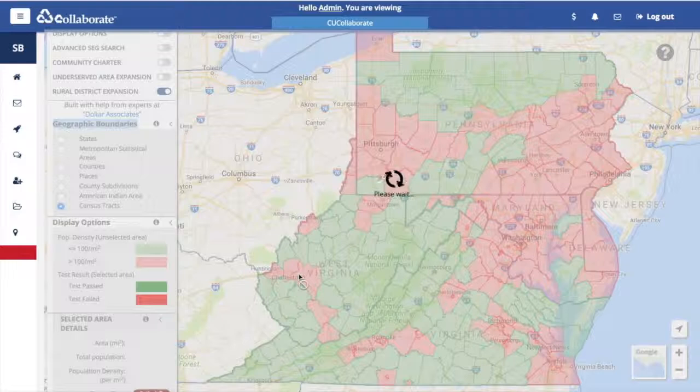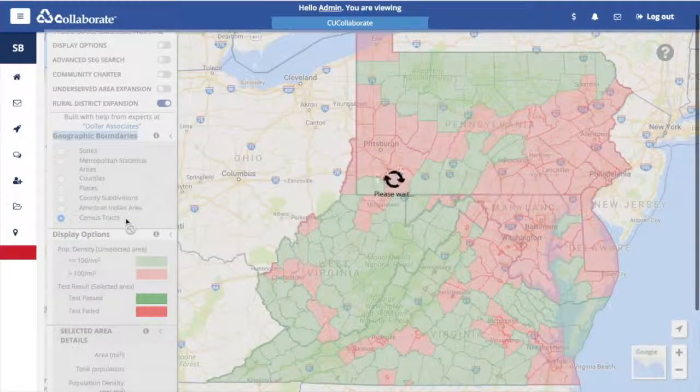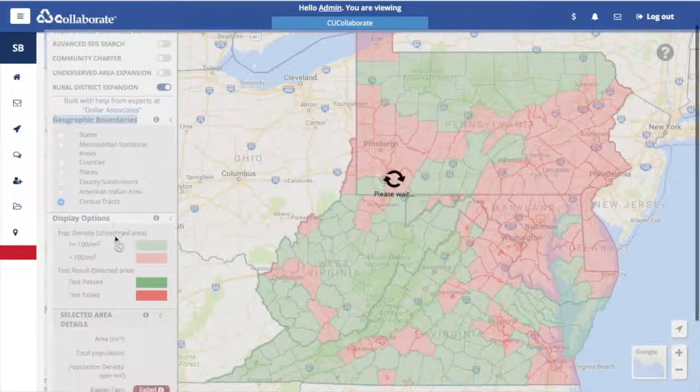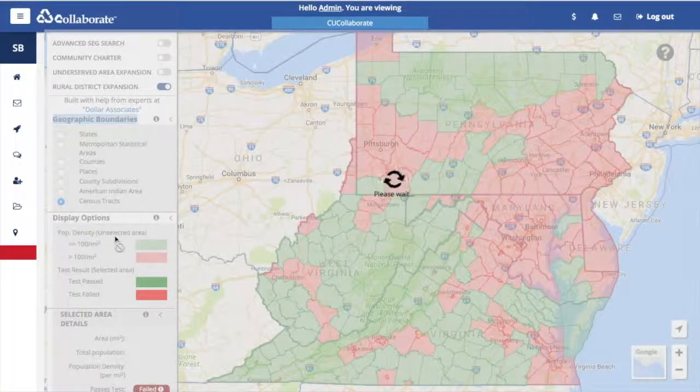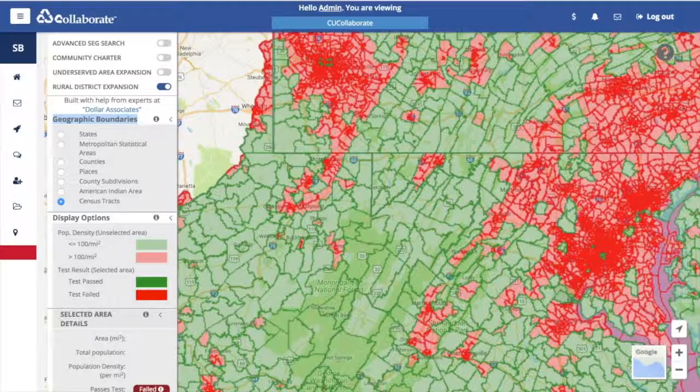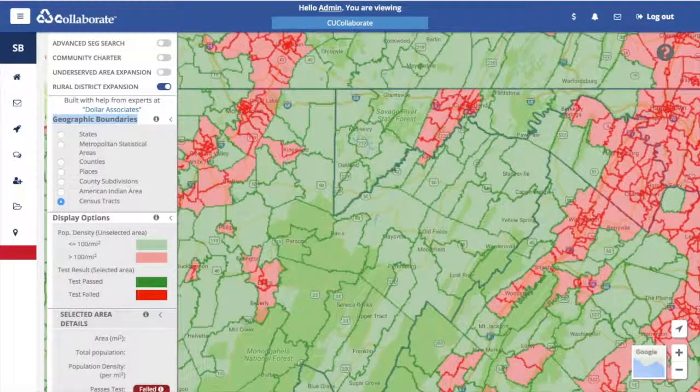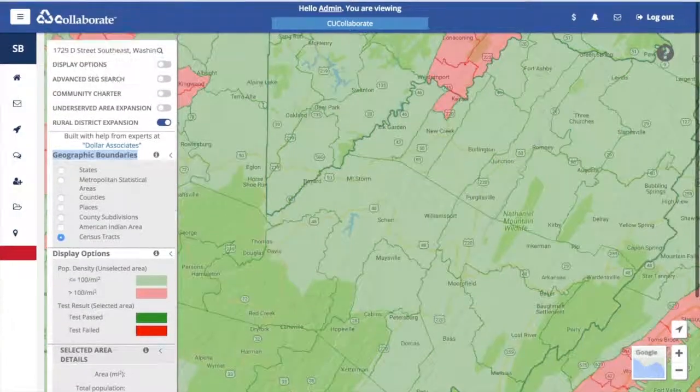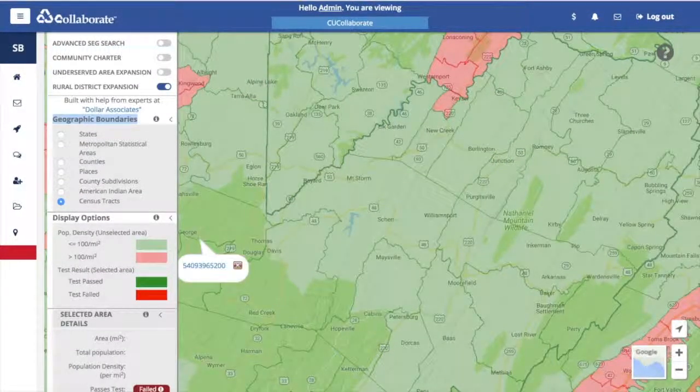It'll give you more flexibility in defining your area as exactly as you want. And this is actually going to take a really long time to load because we're so zoomed out and census tracts are tiny. But by defining your area by census tract, you will be able to get as close to population caps as possible and make sure you're capturing the areas that you want to serve, rather than just going by the arbitrary boundaries of counties. So you can be a little bit more exact and precise in how you define your area.